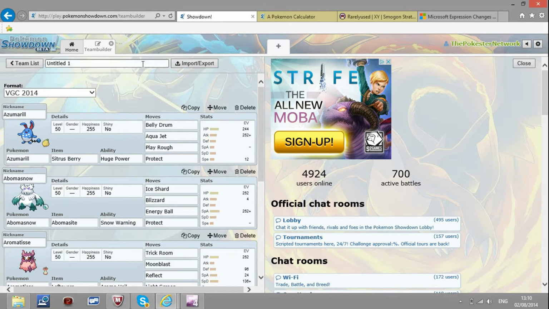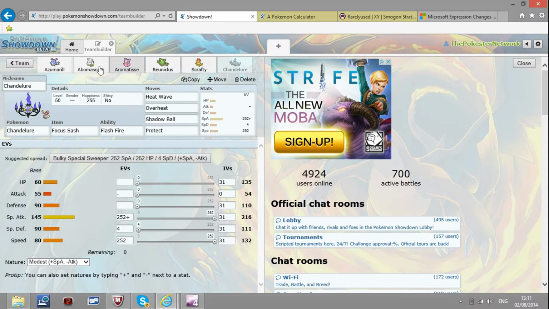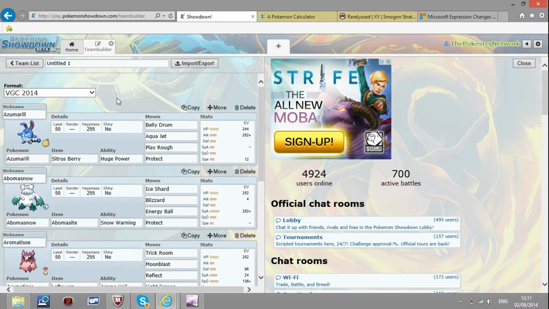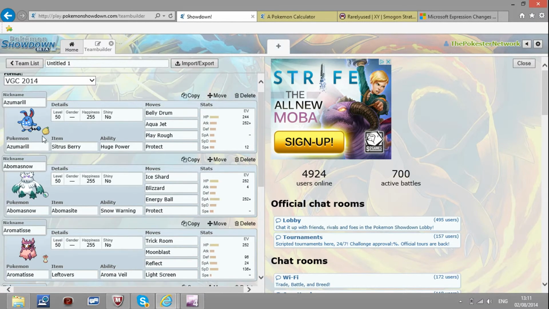I did change a couple of the spreads so I can use Belly Drum more effectively, and a couple of moves in general. But basically, I really love using Trick Room teams, and I did make a team very similar to Ash's. However, I lost it in the process, and I completely forgot what Pokemon were on there, and I didn't want to be confused myself. So I just decided to use the team that you see on screen here.